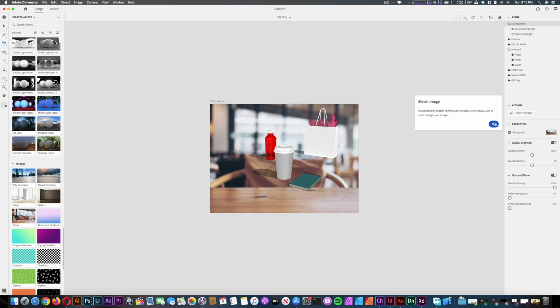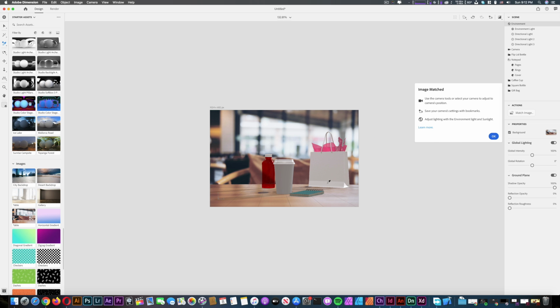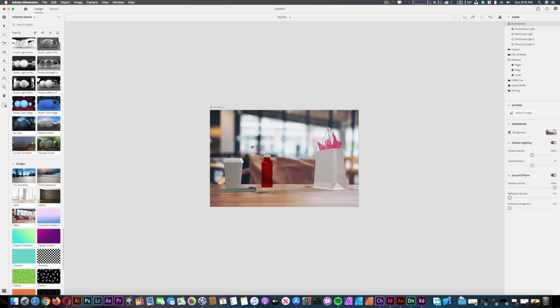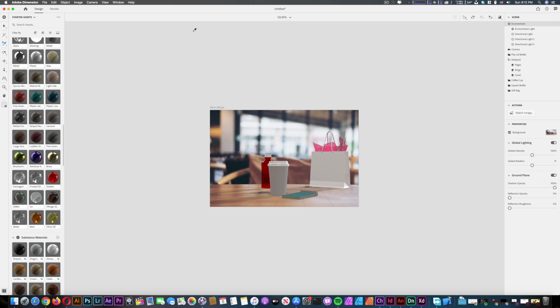Okay, you can automatically match the lighting and the image. Okay, let's match. You can match the perspective. So it does it for you, because you can see here. So basically on the table. And let's make it look like this. Okay, that's fine. Okay, that's enough. We're not trying to finish a project here. We're just testing if the software actually works.